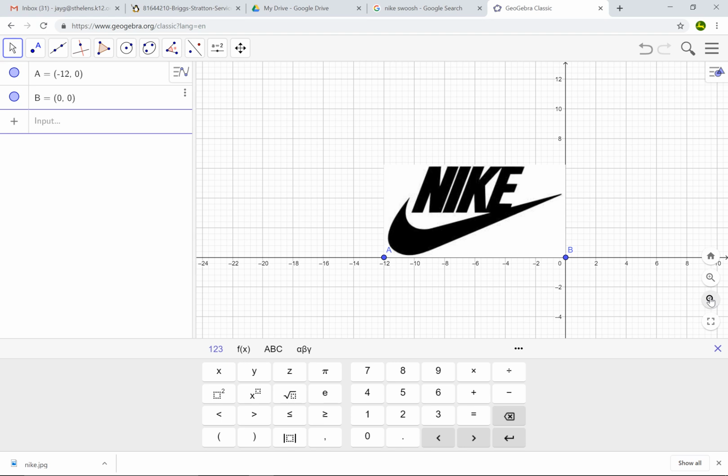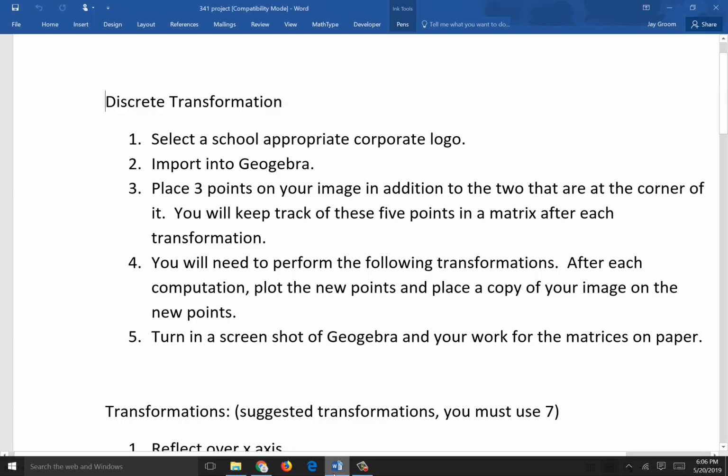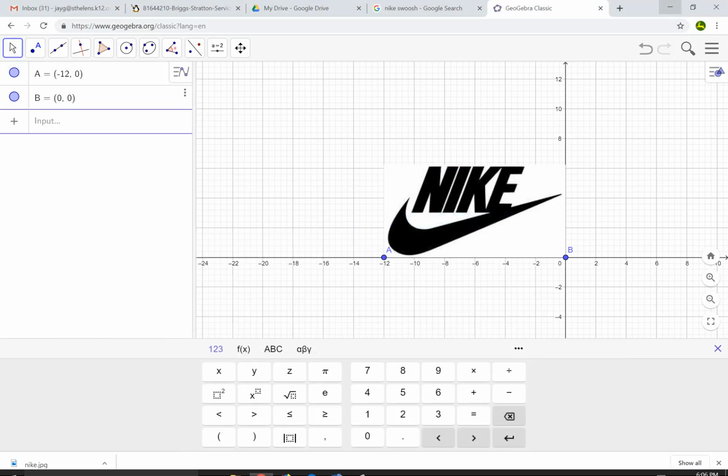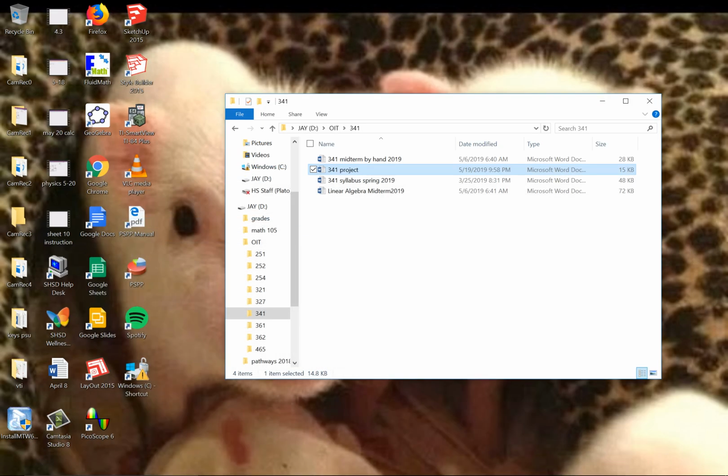I say it can't be, but it surely can't be that hard. I can visualize it, I just can't make it do it, right? So, here's the game. You're going to put 3 more points on the image in addition to the 2, so you have a 5 total. And you're going to keep track of them each time you make the transformation. So, keep in mind when you do this, your actual points matrix will be like this, maybe.